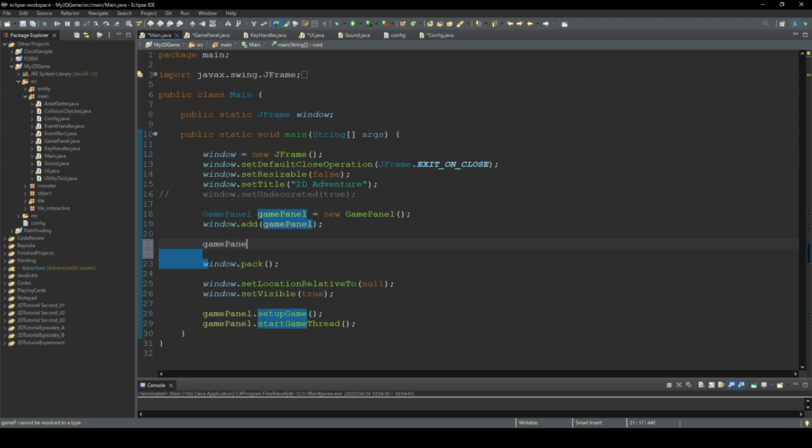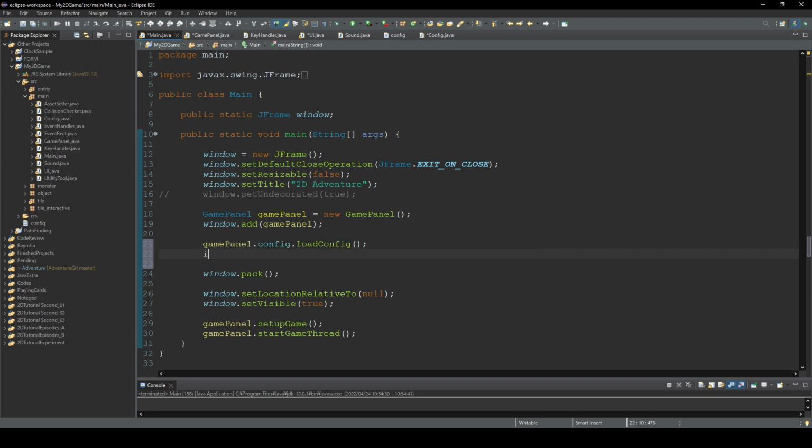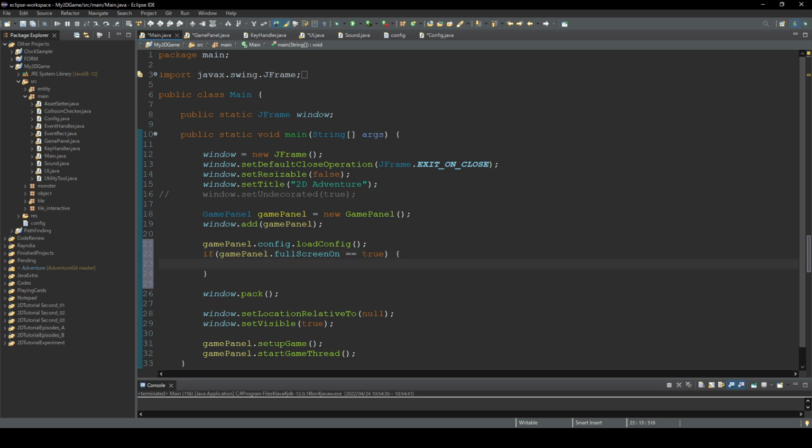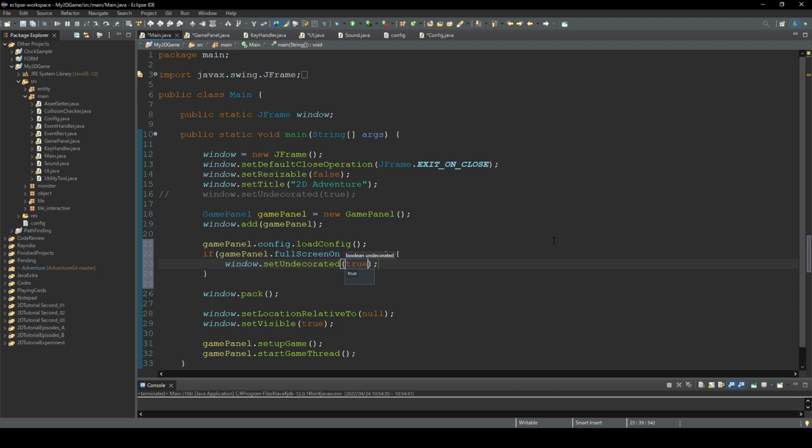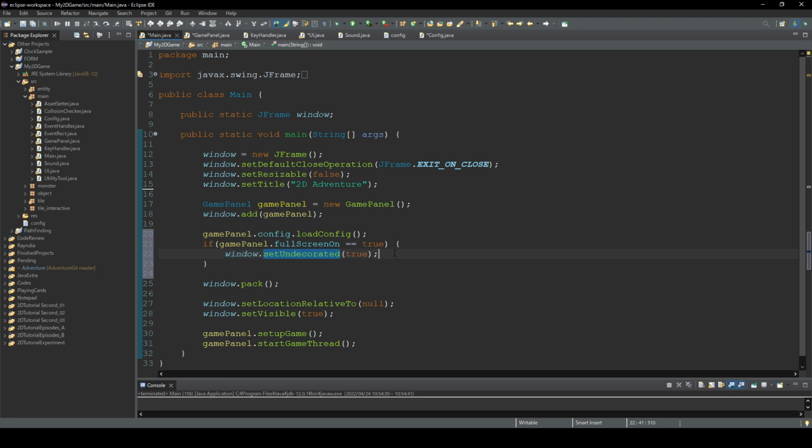So gamePanel.config.loadConfig, and if gamePanel.fullscreenOn equal true, then if full screen is on, then we're gonna do this setUndecorated true. So we don't need this, we take care of it here. And if this is not true, then we don't do anything. So we can retain the top bar.